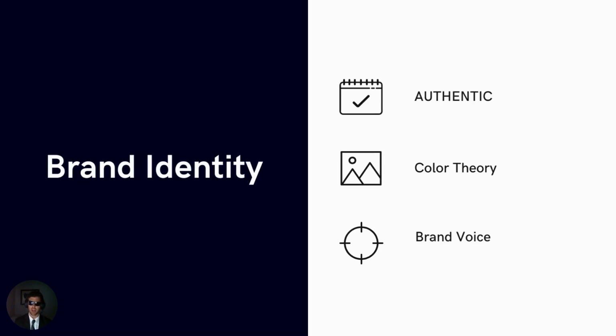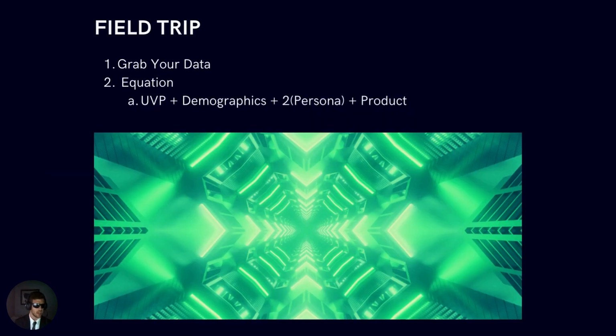What we're going to do is have ChatGPT provide us how we're going to communicate with our personas, or better yet, how our personas want to be communicated with by us so that we can use that for future marketing. In addition, it's going to provide us with some colors and just some foundational pieces for the brand. Great. If you are jumping in with us, grab the information that you need, and I will see you over at ChatGPT.